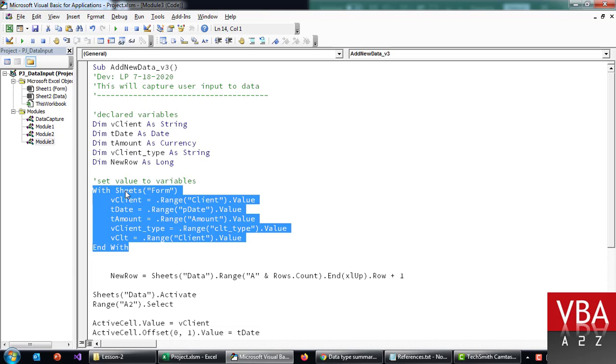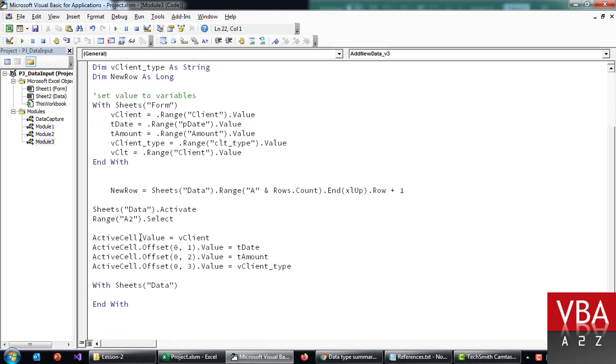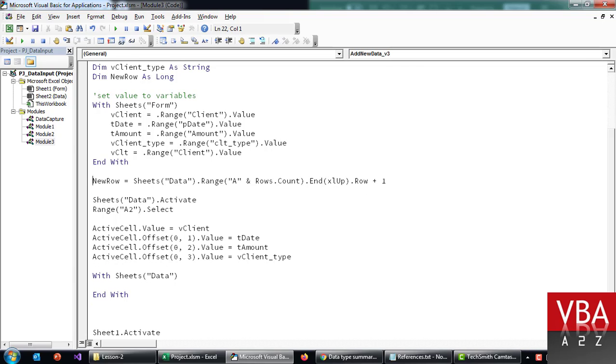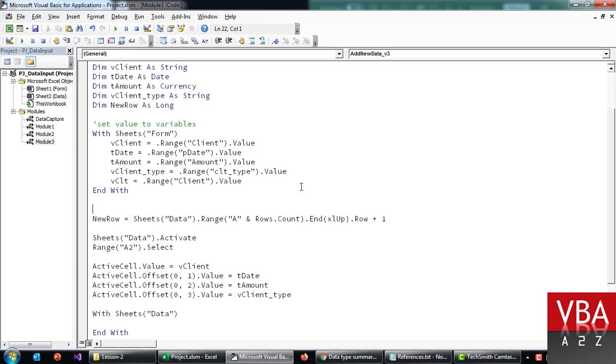Now we are reading from this particular sheet, and these are the ranges that set a value to this. And coming down here, similarly we'll do it. Now if you're confused with anything, try to comment on the video, or if you're not comfortable with anything, feel free to email me, but the response could be delayed because of many other emails.